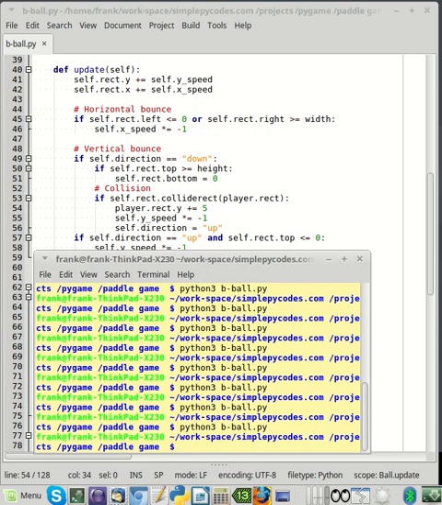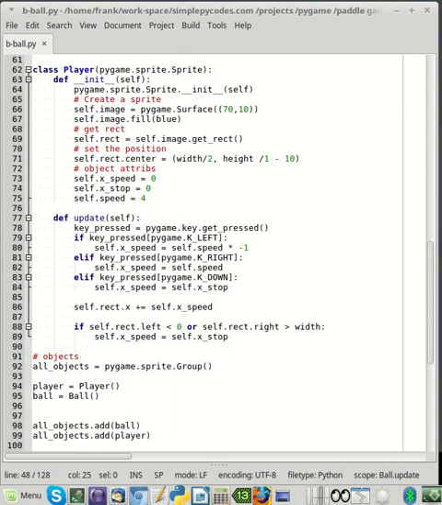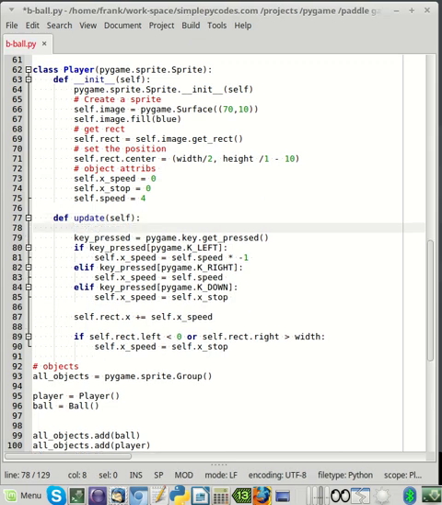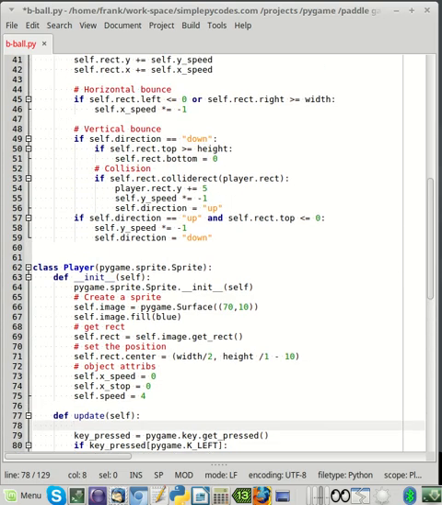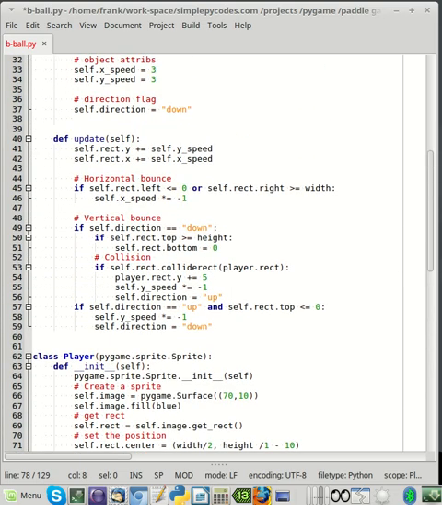Now, we don't want that. We also want it bouncing back. So in the player update method, we just say if self.rect.y is not 385. And how am I sure it is 385? It's very easy. We can just print it out when we have that collision. Where is my collision here?